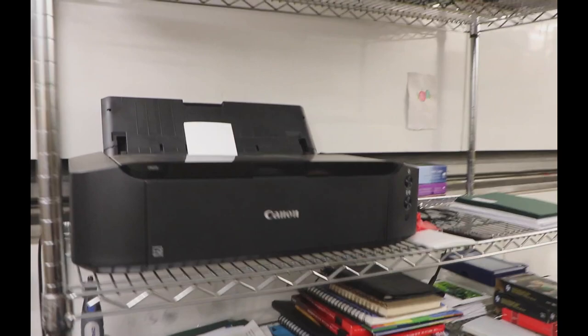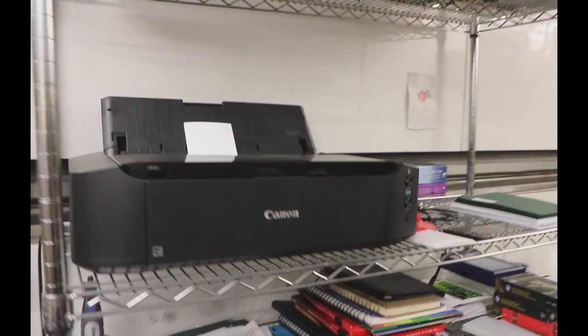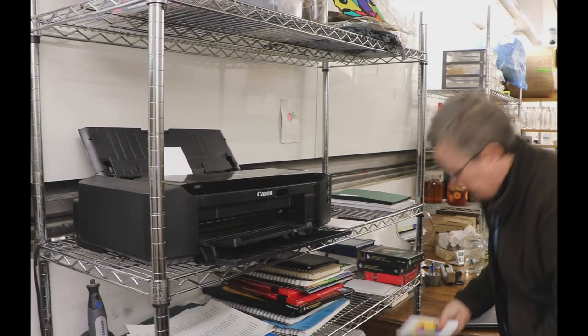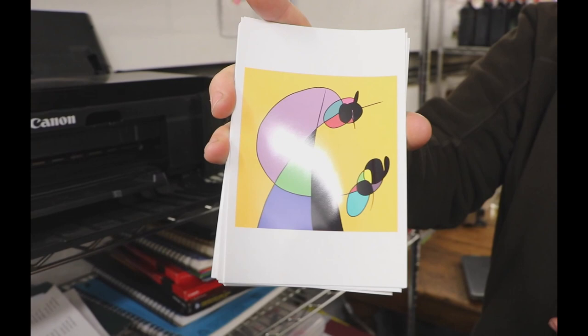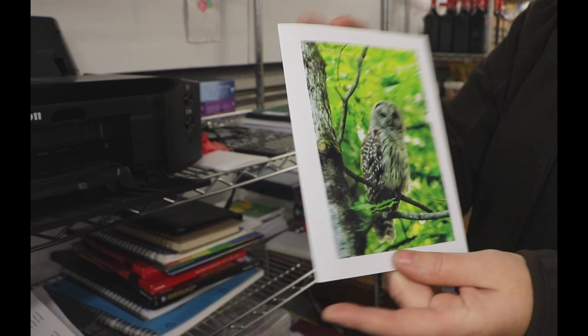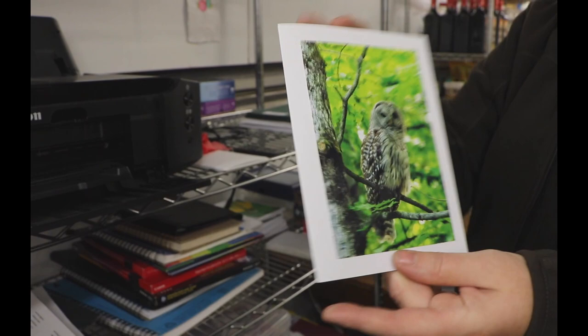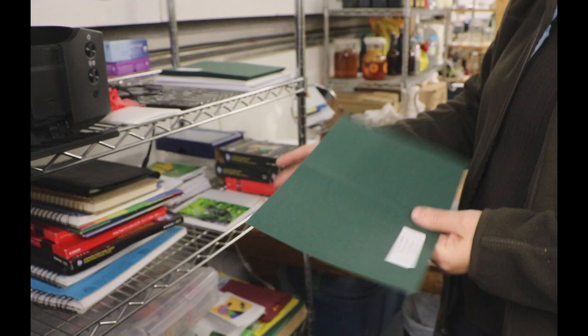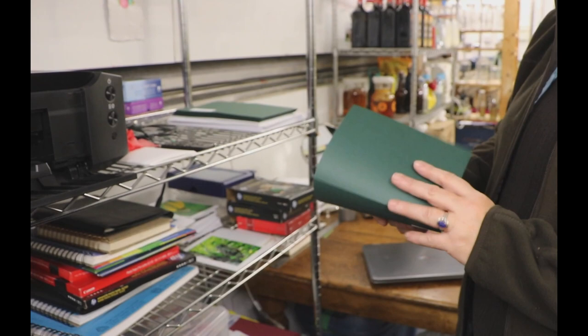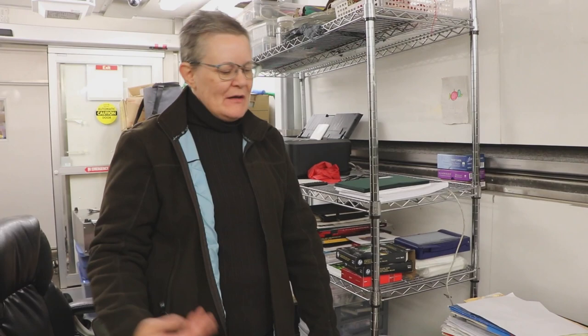Then what I'll do next is take it over to my printer. I have a Canon IP8720 — just before professional level — so I get some very nice quality prints. This is the digital artwork prints I'm getting. I also do photography and print it on the same printer. This is one of the images I did — it's a barred owl. I have my cardstock here, glue the picture on top, and I'll have a white cardstock inside so it's easy to write on. Package it up — and what you get is this picture here. Final product.